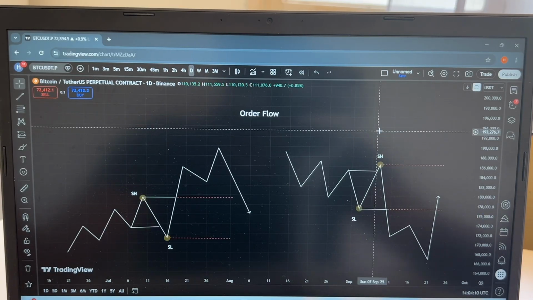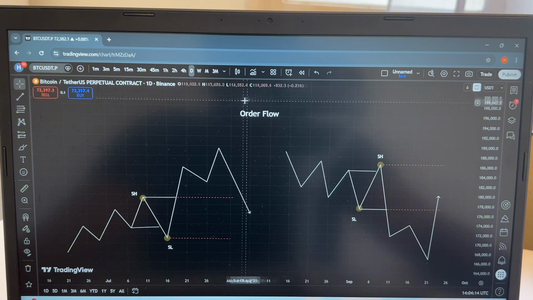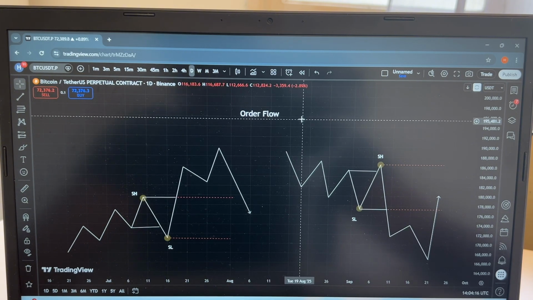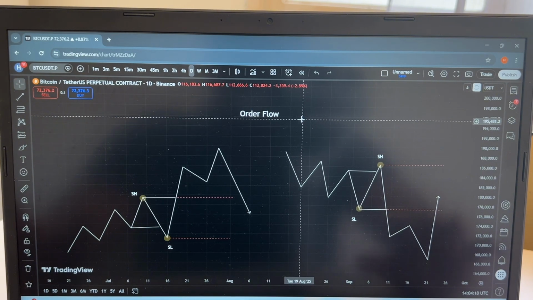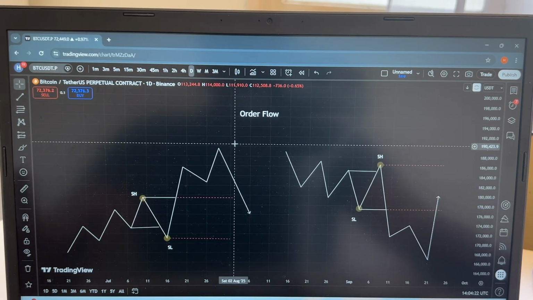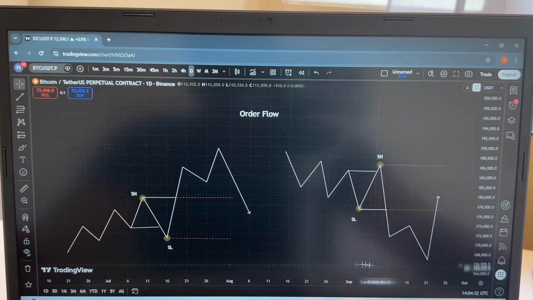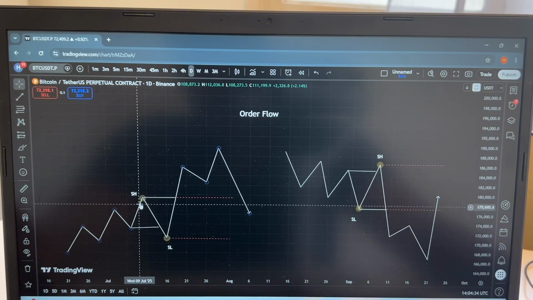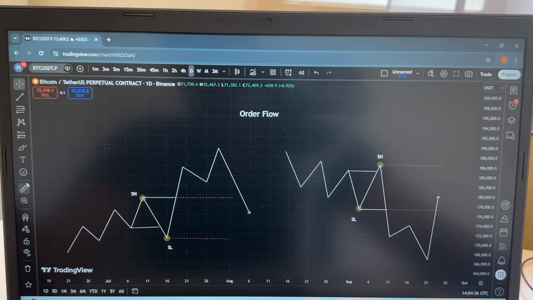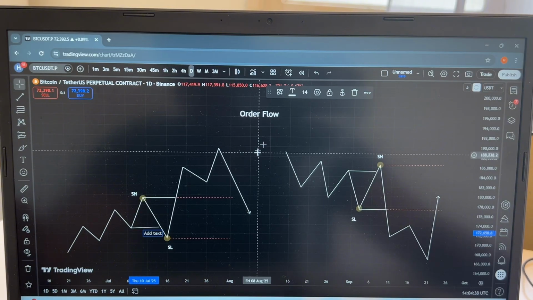And then let's talk about something important. It's called order flow. There you go. This is order flow. Part of this I have already taught you guys. The main two points we need to get into our head are how to identify a swing high and a swing low in both the uptrend and downtrend as well. There you go. This is an uptrend, this is the downtrend. So clearly we can see that this has made an inducement. Let's mark these down. There you go. This is the inducement.